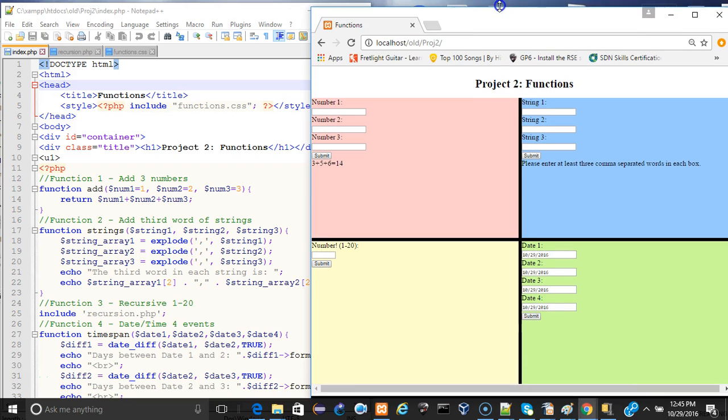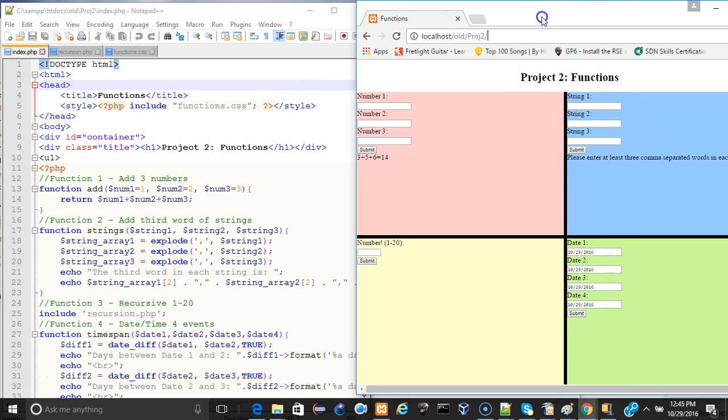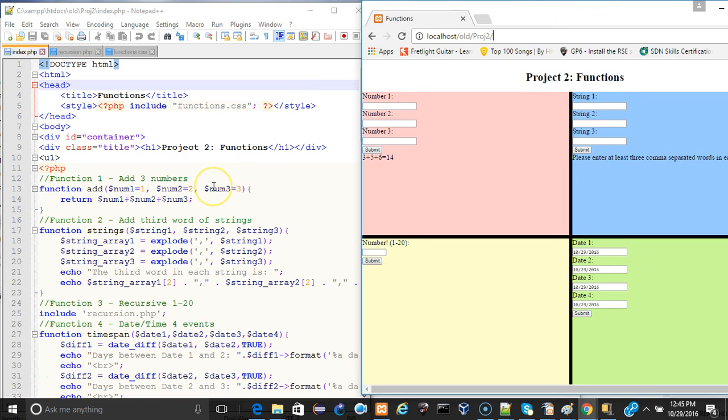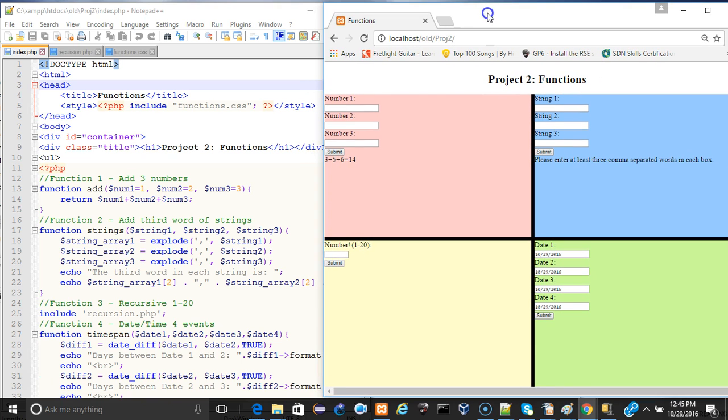Okay, class, we're going to continue where we left off in the last video, and we're going to look at project 2. This is the functions, the three functions. We've already discussed the problem and it's been assigned, so this is the solution, but basically you're doing three functions and the date and time functions as required in the rubrics. This is a solution done by a student, and we're going to go over it.